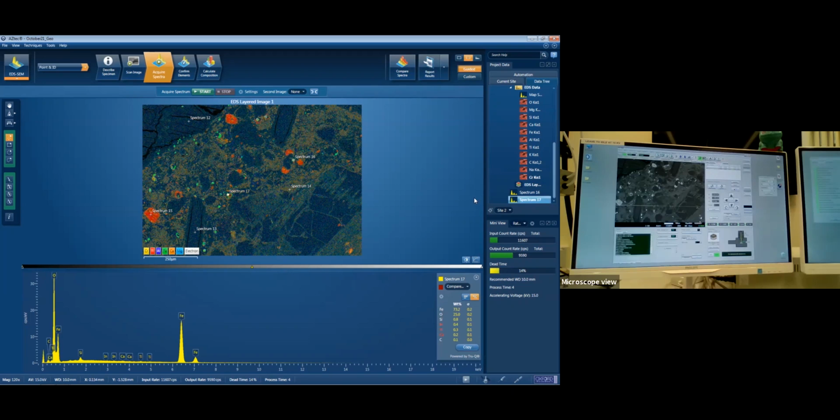So let the spectra finish off. Yep, so you can see that this couldn't really be anything else other than an iron oxide. It is 73% iron, 25% oxygen, and a few other little things. Yeah. I'm going to guess that's not right. Yeah. Sometimes, it does struggle.